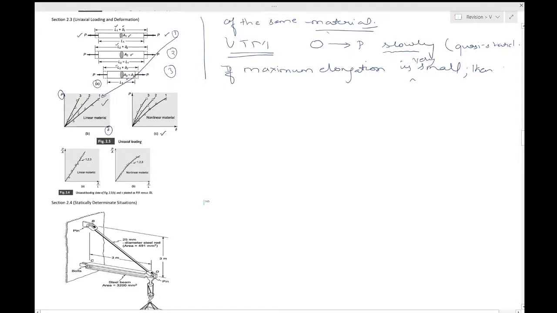And for some other class of materials, maybe say a rubber, okay, you will not have a linear relationship between these data points. So the best fit curve will actually be some sort of a non-linear curve. Okay, so this material is called a linear material and this material is called non-linear material, if you have increased the load slowly from 0 to P. So these are the two categories broadly in which you will be able to categorize the materials around you.